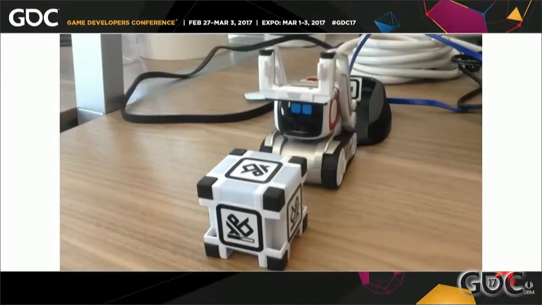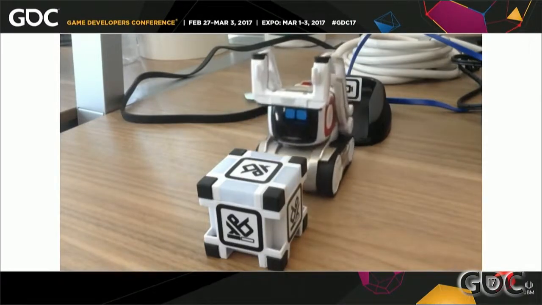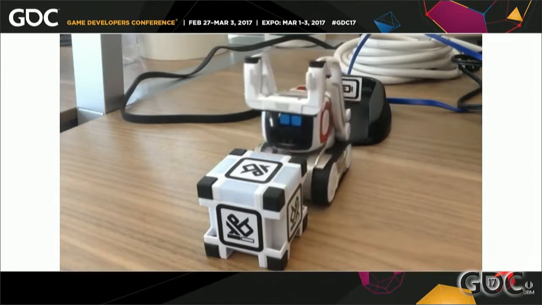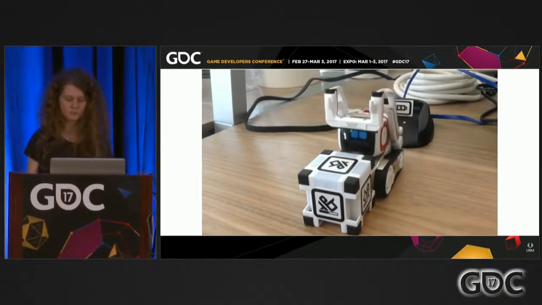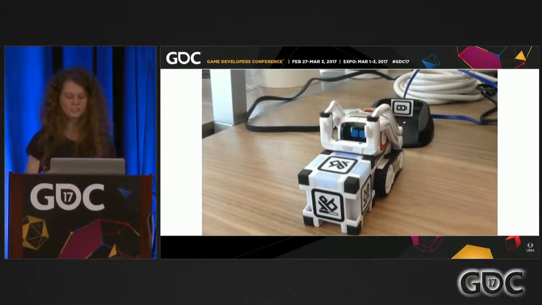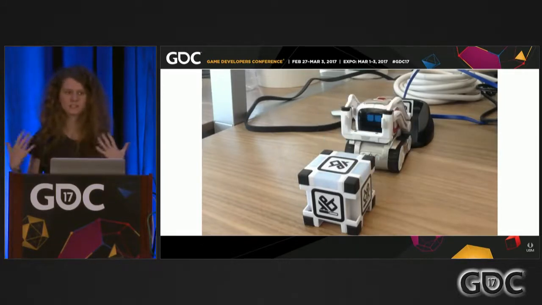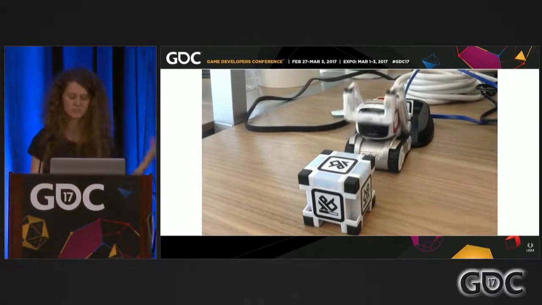So here, Cozmo is bouncing on a cube with no animation applied. And you can see how much less interesting and appealing his movement is. In fact, it starts resembling more the way a typical conveyor robot would move. So our challenge was to make Cozmo's motions look more natural and have them convey his character and personality. So sort of get from that to what you saw previously.